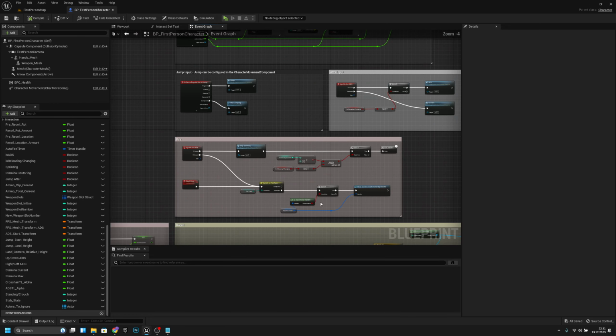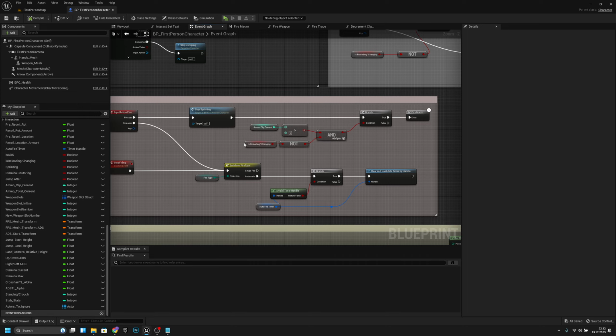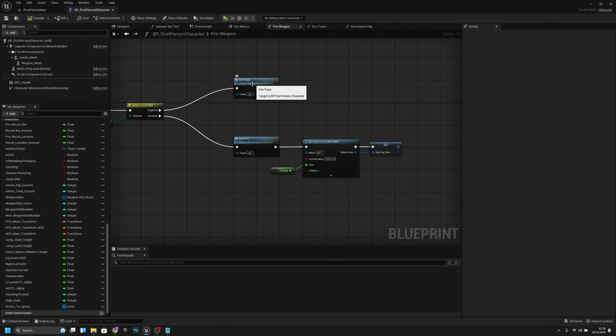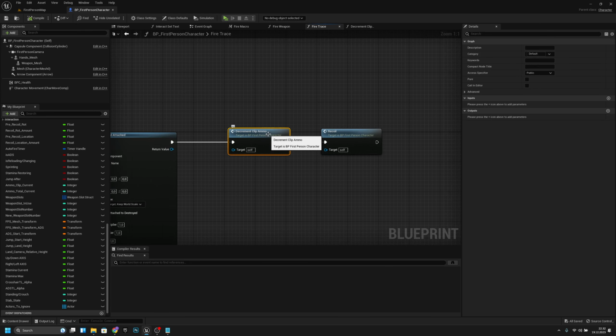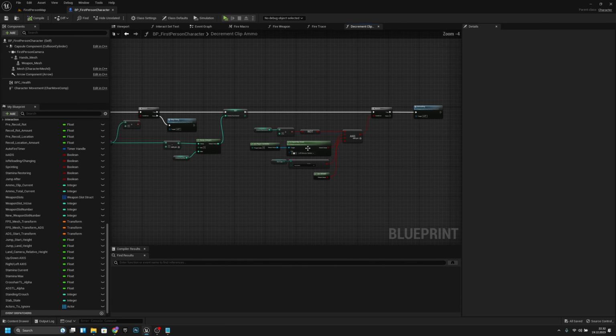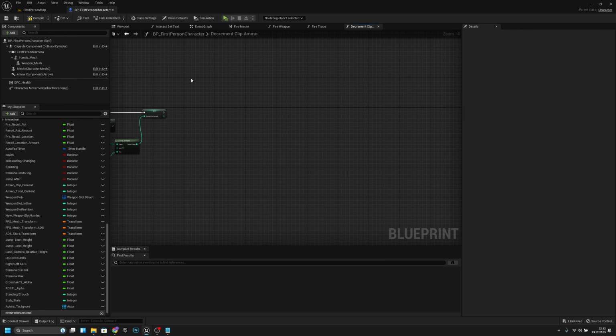So let's go to the fire function here. And I think we actually want to go to the fire macro and to the fire weapon and fire trace. And here at the end we should have this decrement clip ammo. And here after this ammo clip current set, let's copy all this and delete it like that.